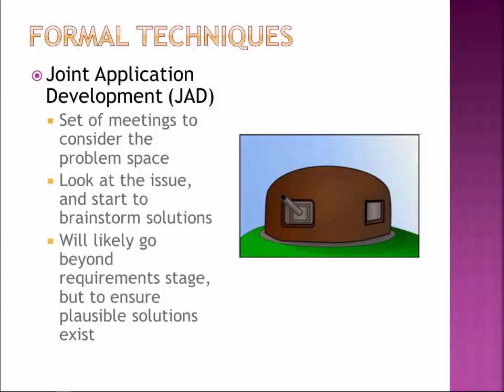So the problem started off being ants. The solution ended up being a remodel of the kitchen. Now, it's an expensive upgrade, but it's because our problem evolved as we looked for solutions. When we tried a different trash can size, it was not possible to put a trash can in there because there's no place to put it, for instance. So we're evolving through this working session. That's the idea of what a JAD does. It gets us beyond the requirements stage to start talking about what are plausible ways to solve the system.